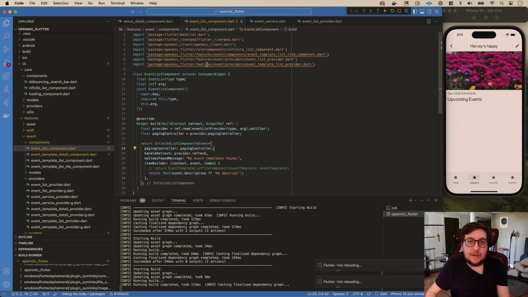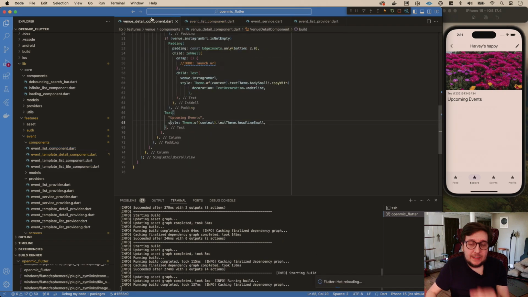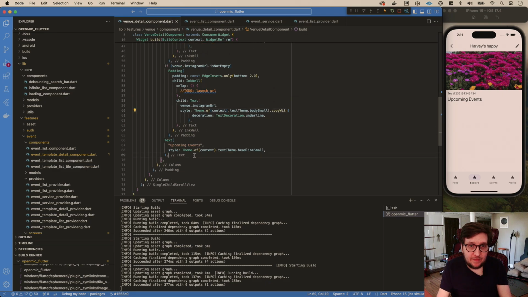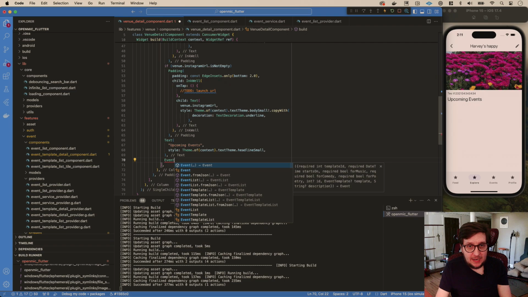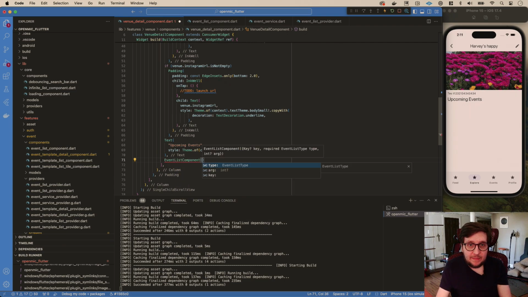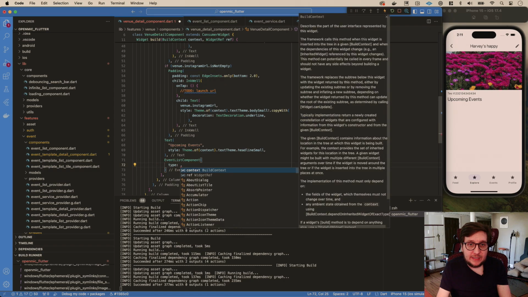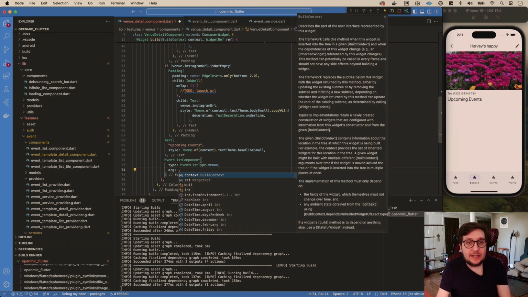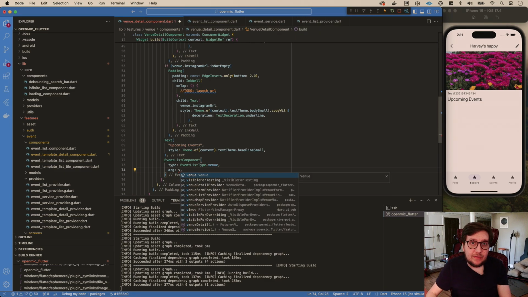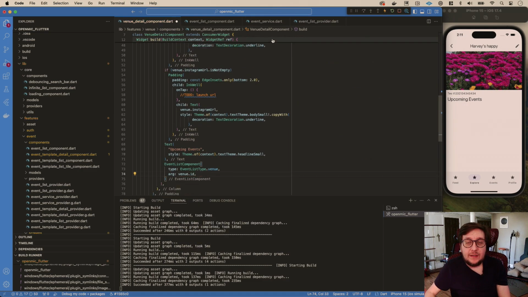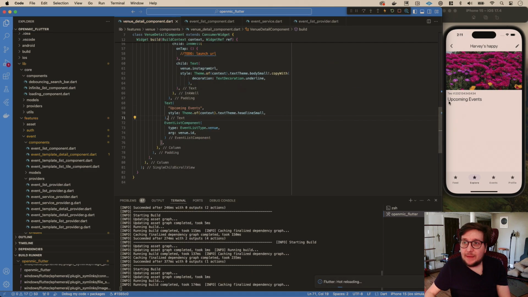Okay, we'll get rid of a couple files we don't need, and let us put this here. So we'll use our event list component, and we need to pass in a type. So the type will be event list type dot. We're in the venue page, so we want to use the venue, and then the arg we actually want to pass in is whatever the ID of this is. So we can just use venue.id, just like that. And let's just see if anything magic happens.